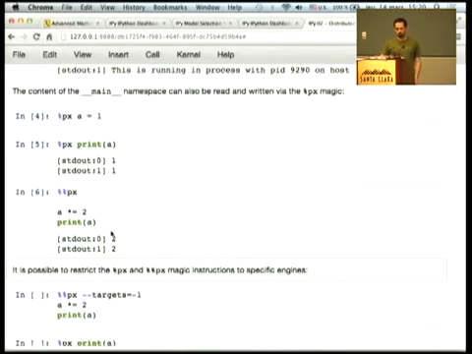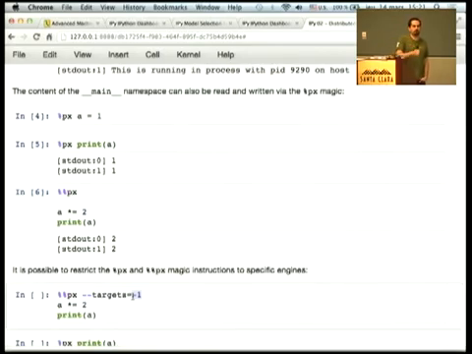So I can double the values of 1 and get 2. I can also run specific statements on specific engines, by passing the --targets equals either one specific number or a slice. Here I'm using -1, and it will take the last started engine. It's better to use -1 rather than 0, which would be the first one, because sometimes the first one crashes and you start new engines.